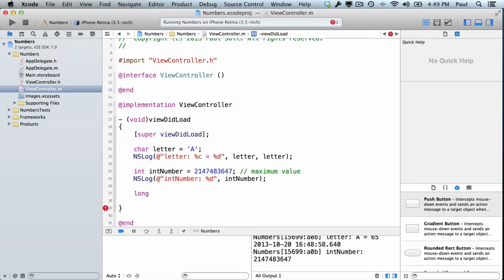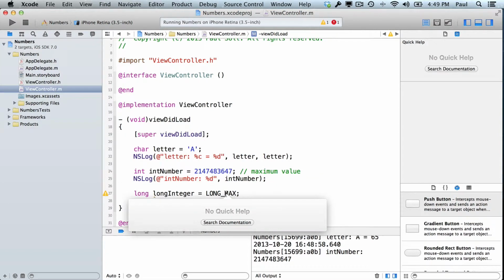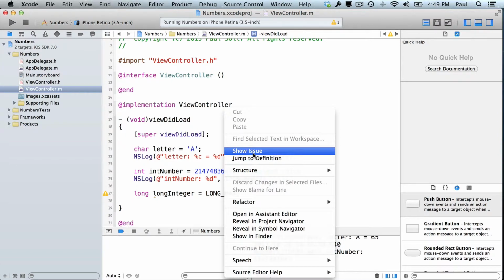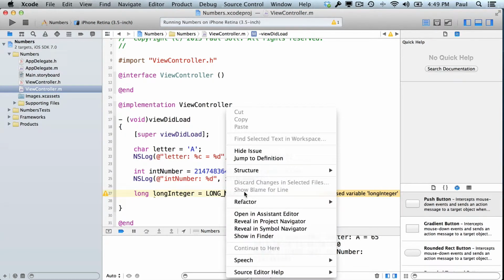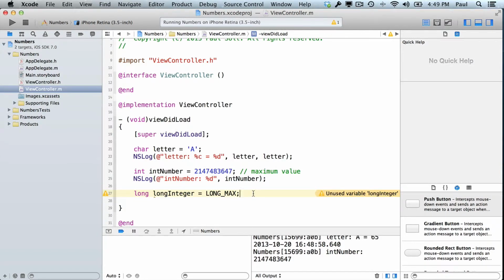And let's just look at long. So I'm going to do long max. Now, this is a special constant, which I'm not sure if we can jump to. No, it's not going to tell me.